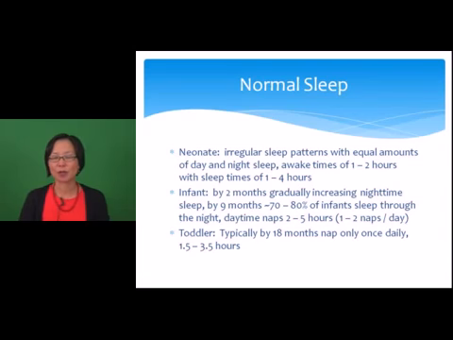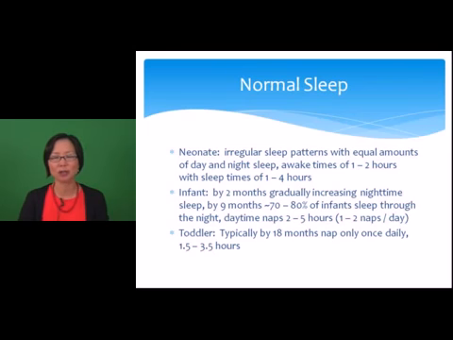Now, people always say "sleeping like a baby," and that's a horrible expression because babies don't sleep well, right? They have very irregular sleep patterns. Especially in the first month to 2 months of life, their day-night sleep is completely messed up, and they often are awake more at night and sleep more during the day. They have intermittent awake times of maybe 1 to 2 hours in length, interspersed with sleep times of 1 to 4 hours.